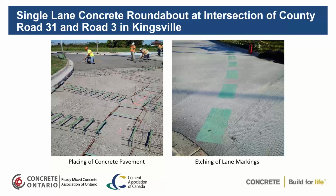So what we basically did here on this photo on the right is you see the outline of the yield blocks. And this happens to be an etching product, right? Very similar to what someone might use in their driveway. You see these etched driveways with exposed aggregate. So it was very simple. We had a little plywood form with a rectangle cutout that was the size of the yield block that we needed.